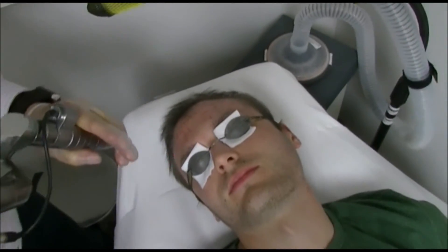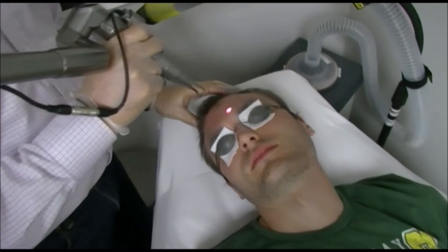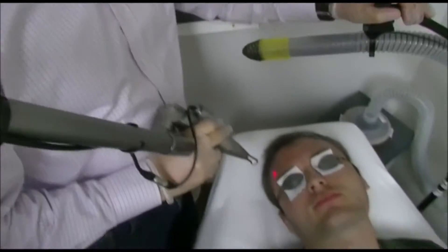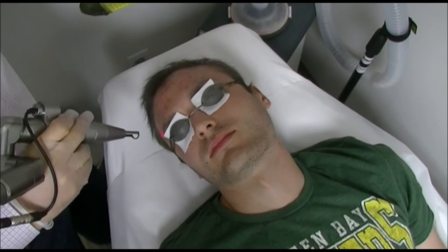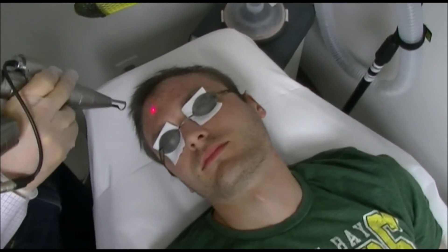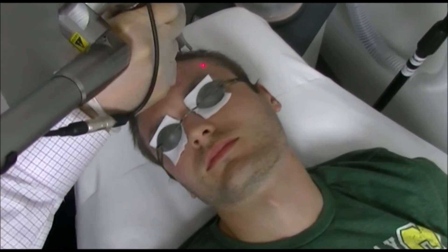You can see now most of the carbon is cleared. We need to do a few more pulses because there is still a microscopic amount of carbon remaining on the skin. We are doing more pulses with the same settings. This kind of treatment is painless. Even the sound is not as loud as before because there is no more carbon on the skin.